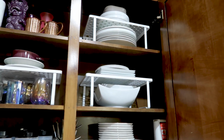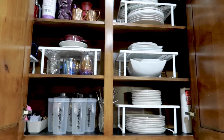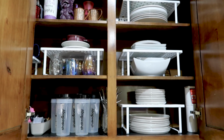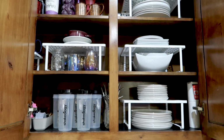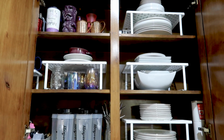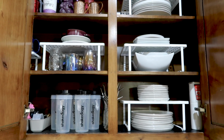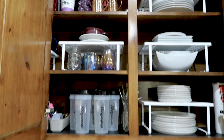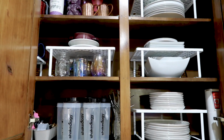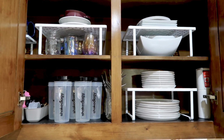And here's the thing, you guys, obviously we are not monochromatic. We are not the kind of people who have the exact same bowls, the exact same cups. We have accumulated stuff over many, many years, and a lot of things we don't want to get rid of. So obviously I have to make space for that, and sometimes it looks a little bit hodgepodgey, but that's just the way it is. It's just life. This is our life, and I'm organizing and being creative with the things that I have.